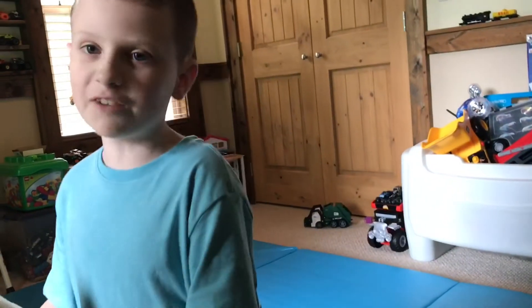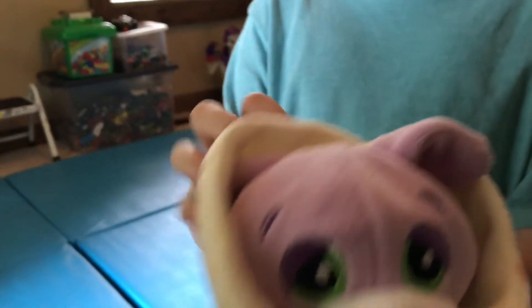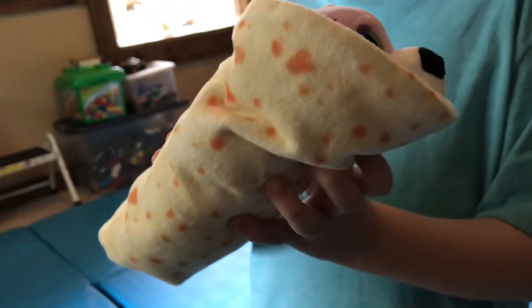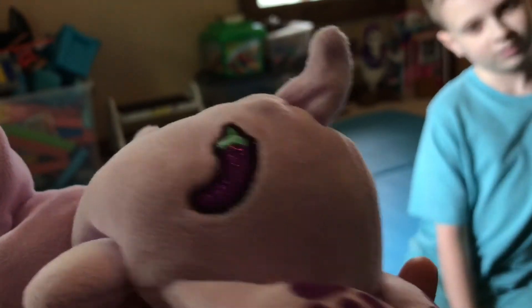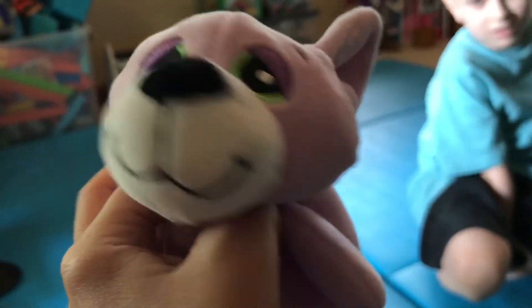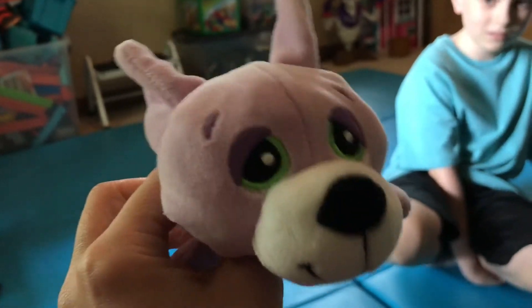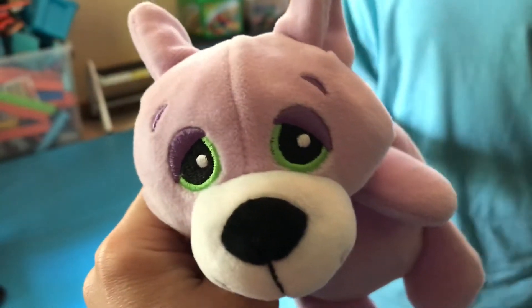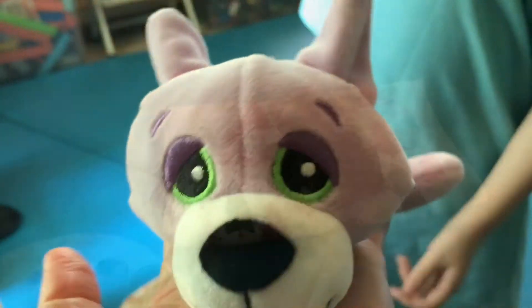Our last one has never before been seen on camera — it's a special one. It's Pepito! And Pepito is... let's find out. Well, unfortunately he's not a spicy but he's a medium spicy, so he's kind of spicy. And his pepper kind of sparkles — isn't that pretty? This is a chihuahua, so not a puppy — well, he could still be a puppy since a chihuahua is a dog. That's right. I love this color, it's so pretty, it's like a lavender. That's my collection of Cutitos.